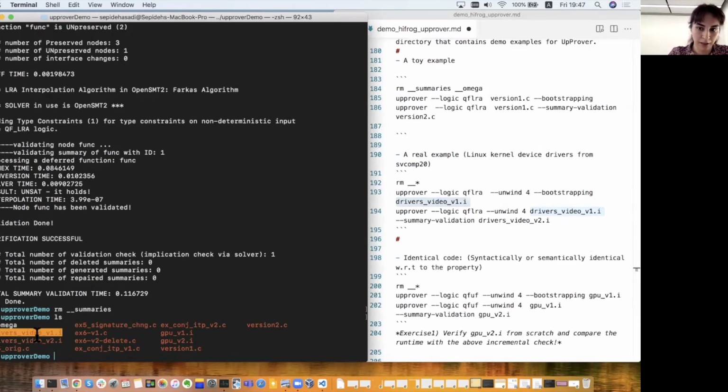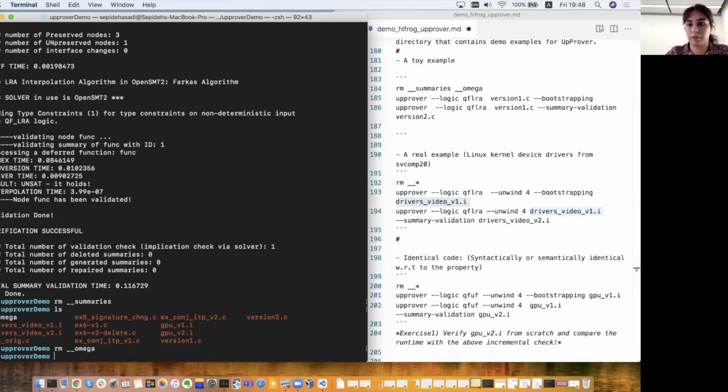The drivers video V1 is the first version that you would run the bootstrapping on. One note here: this benchmark, drivers video V1, has an infinite loop, and you have to define some bound on it. So I recommend you to use unwind.